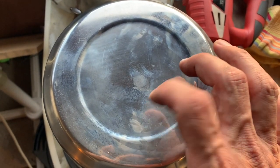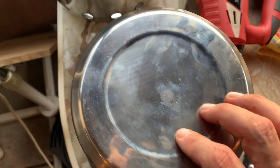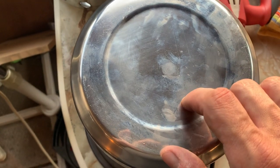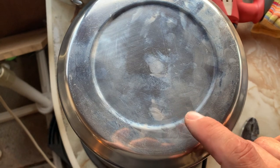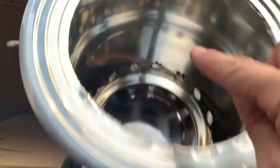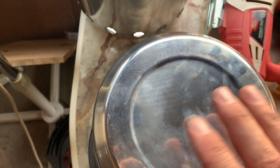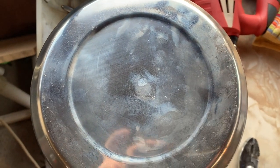And this stuff is not easy to drill through, but if the holes are not that big, I'm not gonna make them as large. I'm gonna make them smaller because I could always make them bigger. So I'm gonna just try them small and see how well they hold up and how well it breathes essentially. So it'll be going from those and sucking through here. Anyways, that's my next step, figuring out how many holes I need.